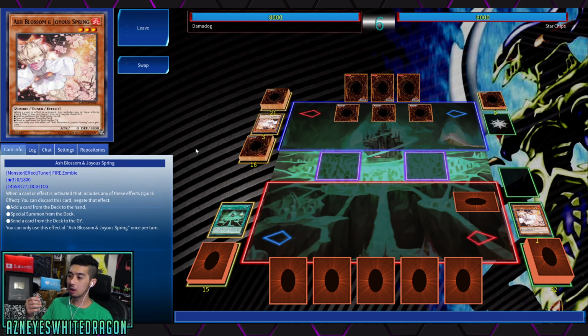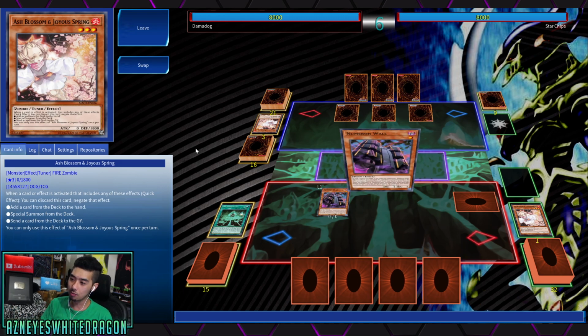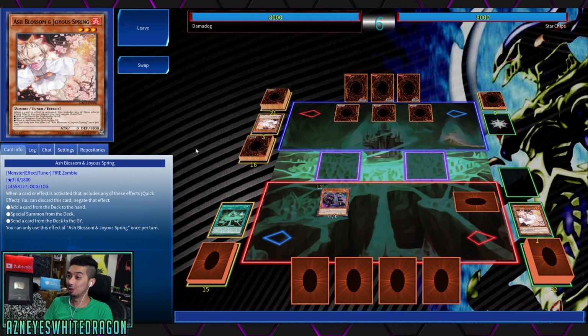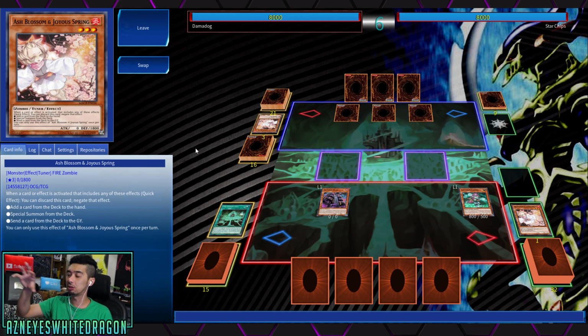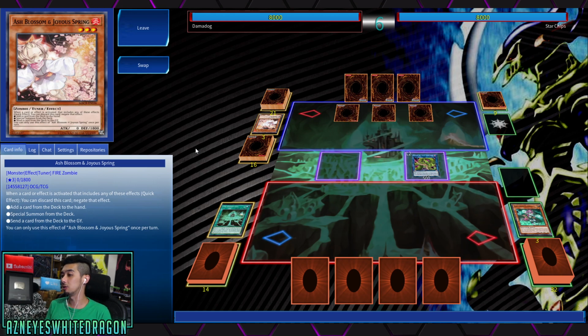Because when you have the ability to tell your opponent, I've ripped your entire extra deck out of the zone for the entire turn, a lot of decks need their extra deck to even function. Therefore, your turn comes around, okay, I hit you with Gren Maju, you couldn't summon because you lost your entire extra deck, and any monster that they normal summon to combo and get those bigger monsters out most of the time isn't going to have very much attack, and Gren Maju can get insane amounts of attack, and he can one-punch your opponent.